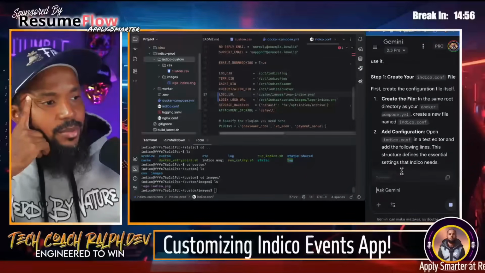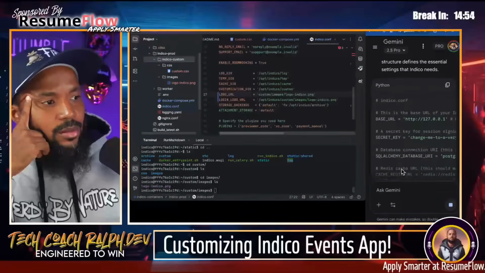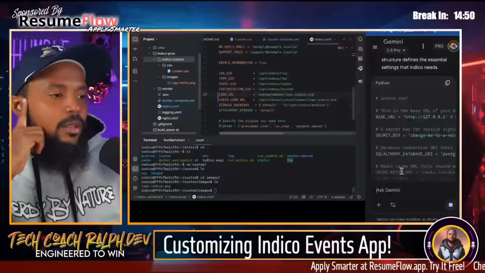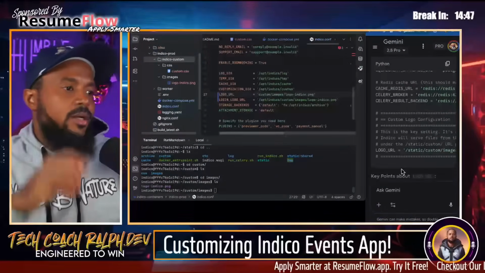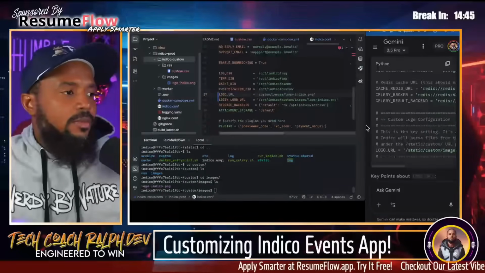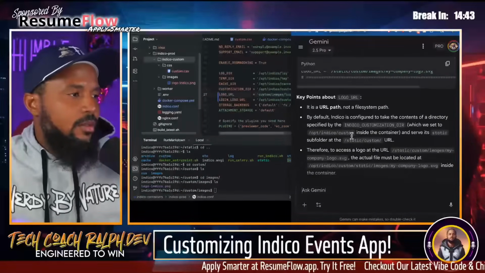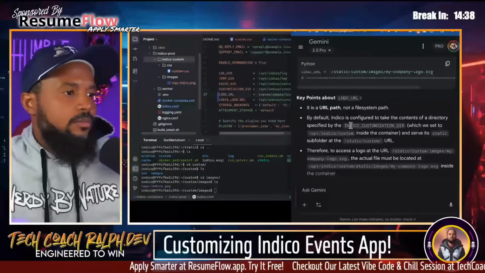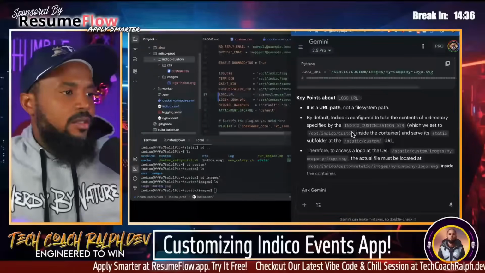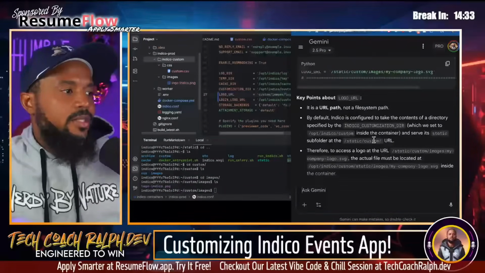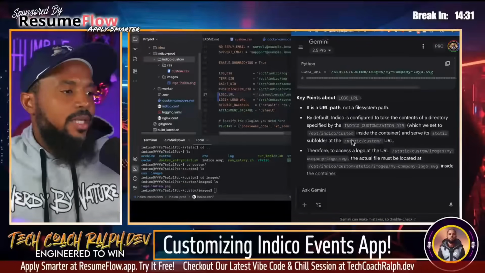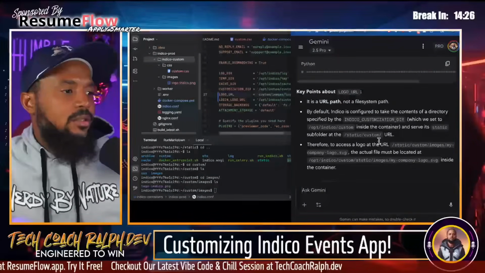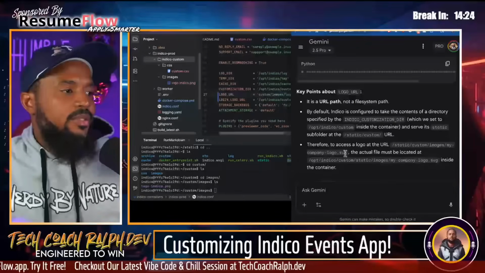Step by step, Docker Compose, Indico. We have that custom logo. All right, so static. Make this a little bigger. Which is set to here inside the container and serves its static subfolder at static/custom. Therefore, to access the logo at the URL, static custom images.